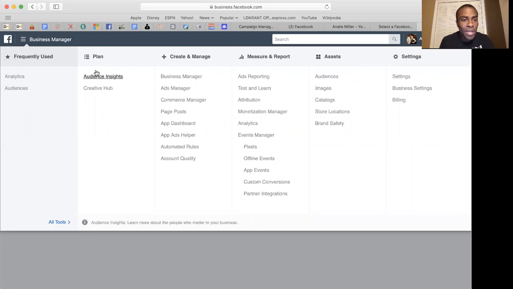If you come over here, it's normally on the plan. Some people's platform is set up differently. It all depends on how new or how old your account is. My account's been around forever. I've been on Facebook forever, so mine will look completely different, but it's the same concept. So just stay with me. Don't try to skip to the end. As I said, I want you to take in all the information.